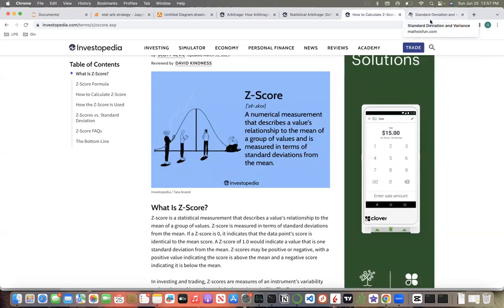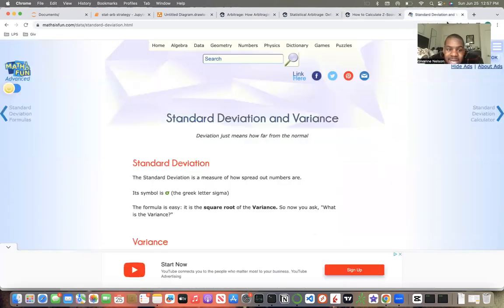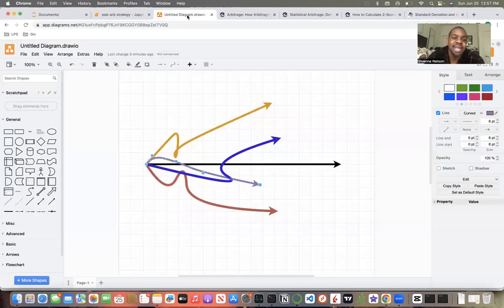And what is a standard deviation? Lastly, standard deviation is a measure of how spread out numbers are. Now, if you didn't get those last two, don't worry. I got a diagram. I just wanted to get through that because it's needed before we get into the build. All right, look at my diagram.